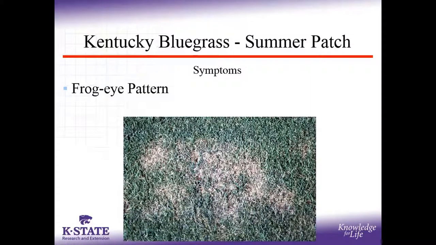Summer patch appears as a brown area in your yard, but what differentiates it from brown patch is a green dot in the middle — what they call a frog eye pattern. If you know you have Kentucky bluegrass and a patch disease, there's a 90% chance it's summer patch. For tall fescue with a dying patch, it's 90% going to be brown patch. Remember, just because it's brown and in a patch doesn't mean it's a disease — it could simply be dry in that area.